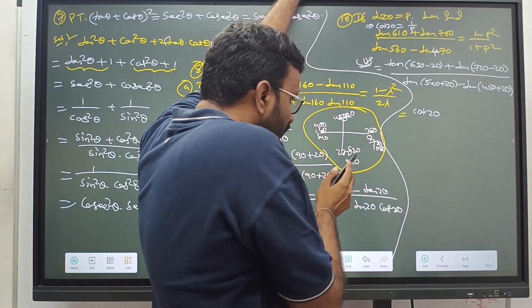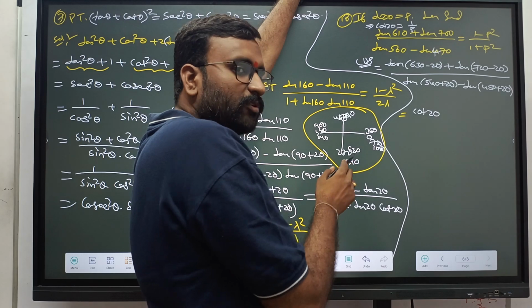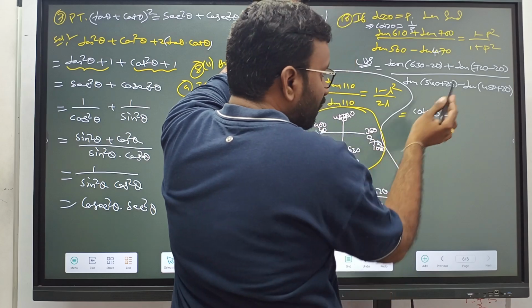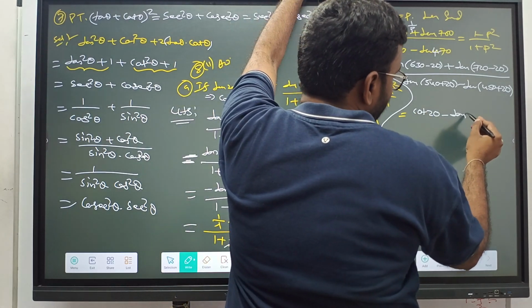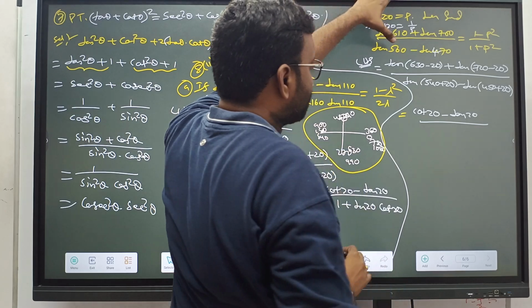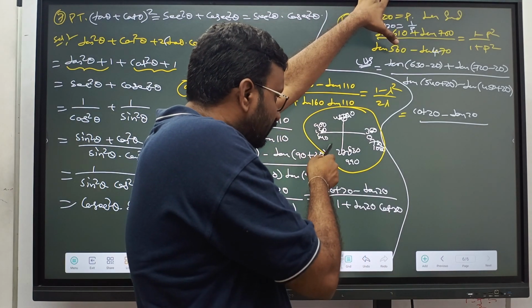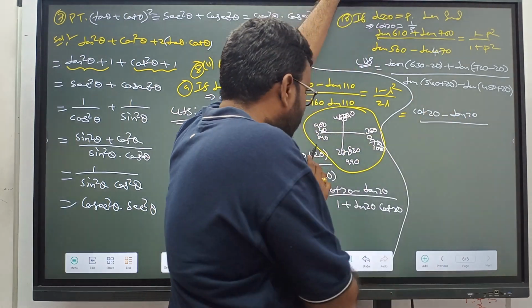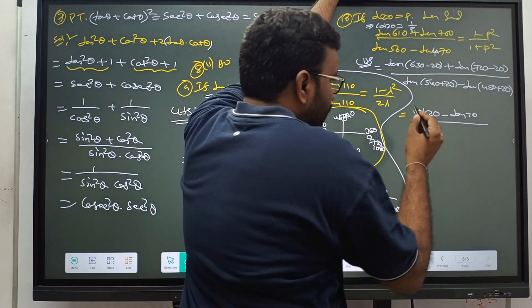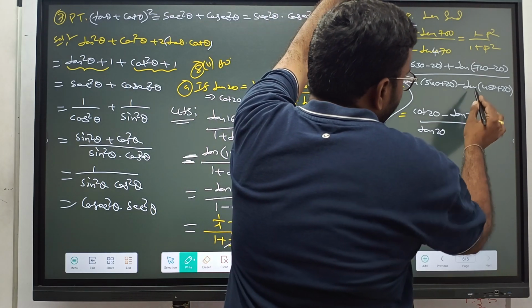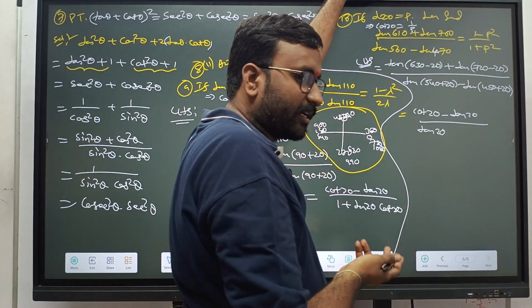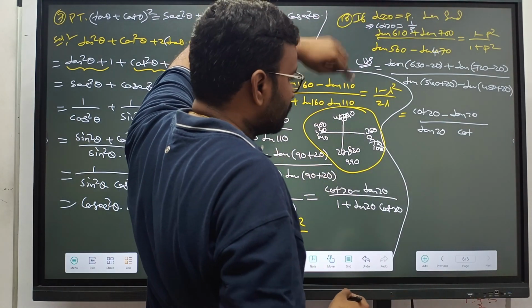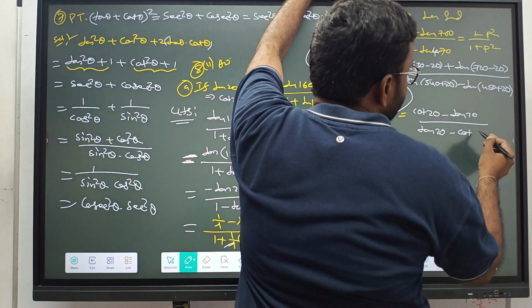700 is 720 minus 20, which quadrant? Fourth quadrant, tan negative, so minus. 720 is even axis, so it is only tan 20. 560 is in the third quadrant, which is positive, so 540 plus 20. 540 is on the even axis, so it is tan 20. And 450 plus 20, 450 is on the odd axis, so tan will change to cot, but negative or positive? 470 is in the second quadrant, negative, so minus cot 20.